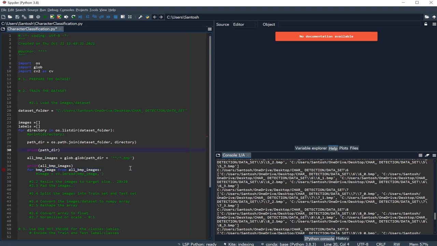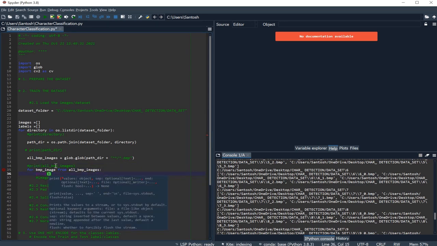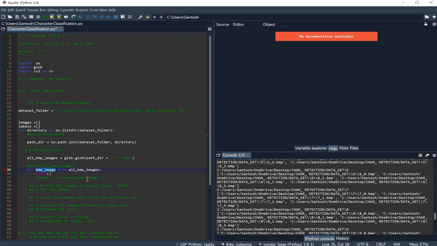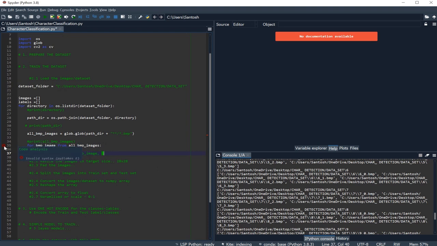If you want to view properly, you can write it here. Print this BMP image path is going to be path. What is my error? Invalid flag.